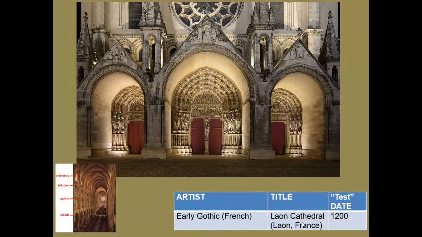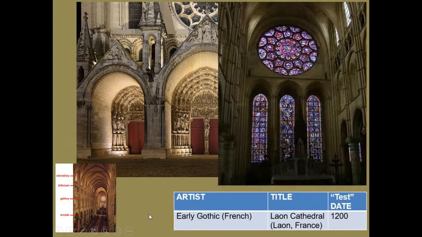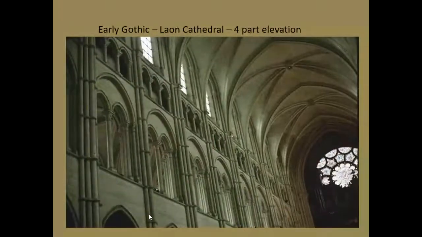There's the recessed entrances at Amiens Cathedral. So when you're looking head on at the central one, it may not be as obvious, but when you look at the depth on the sides, you can really see how very, very deep those entrances are. There's a rose window at the apse area.